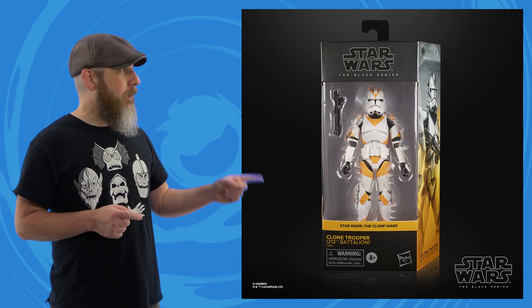I will admit Power of the Force 2 was my gateway back into toy collecting as an adult, so I'm probably going to end up with Greedo to keep on card on the wall. The retro wave is exclusive to Hasbro Pulse and the Disney Store. For other exclusives, the 212th Battalion Clone Trooper will be popping up — or at least I'm hoping it pops up — at Walgreens. As I record this no links have popped up on the Walgreens store, but I need to give Cody some backup and I like that new clone body.